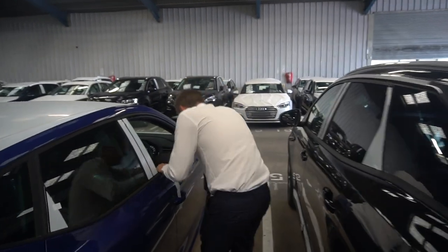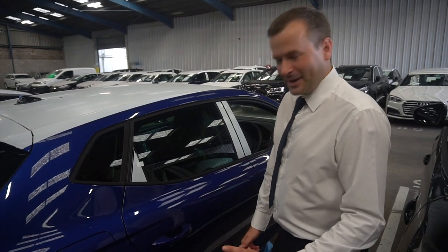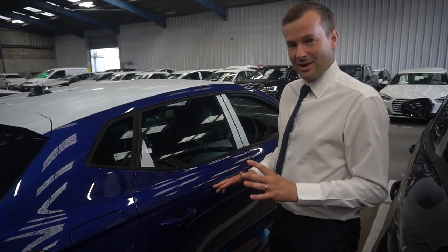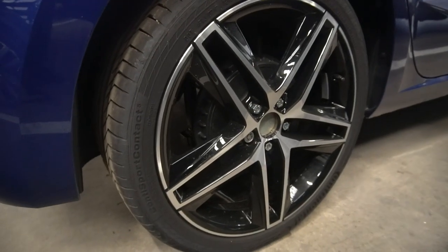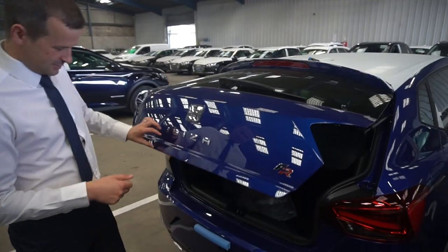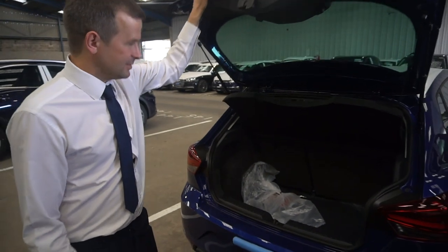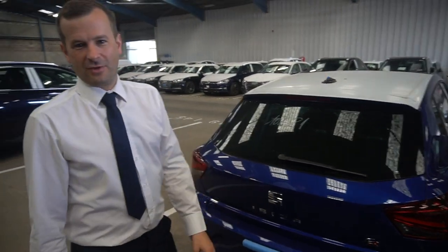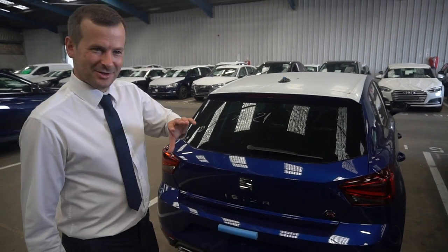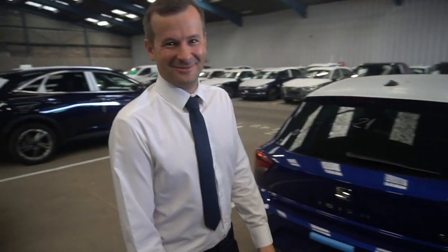The front windows are electric though — it's only the rear that's manual. That is weird. Bar the winding-down window, what a great little car this is. Look at the alloys on this as well — really nice. And look at the boot — look at the depth on there. That's a decent size boot for a little car. If you're considering an Ibiza, boot space probably isn't your main concern, but it's good to know you've got a decent size boot. In summary: nice car. Shame about the winding-down windows in the back, but you can't have it all.